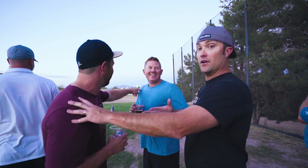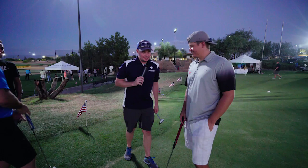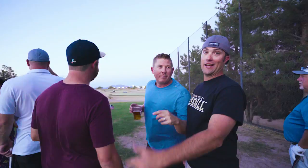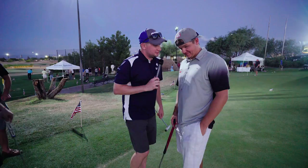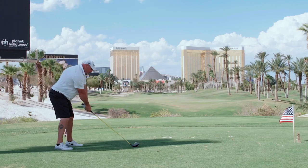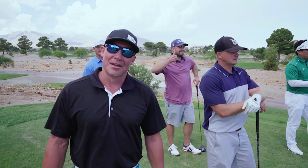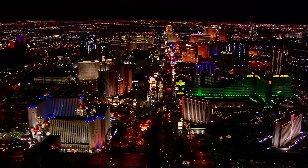Everyone's out here having a good time — it's just a fun environment. We don't ever see anything like this, so it's really fun. One of the players' favorite aspects about America's Golf Festival is that the event takes place annually in Las Vegas — just the right amount of booze! What a better excuse to go to Vegas and play golf. Las Vegas is truly the entertainment capital of the world and is bound to create memories that last a lifetime.